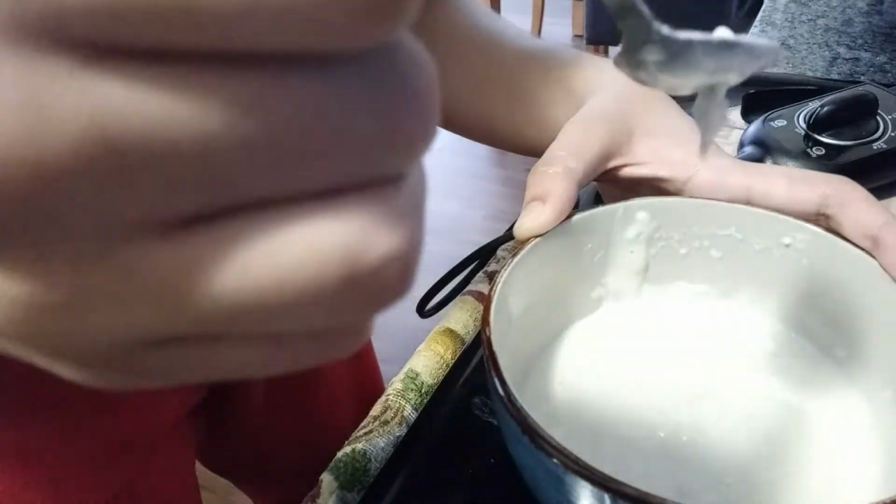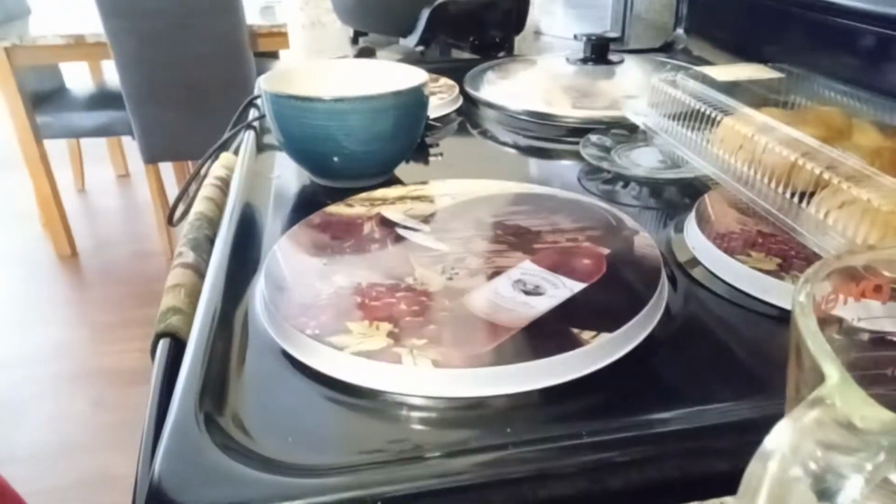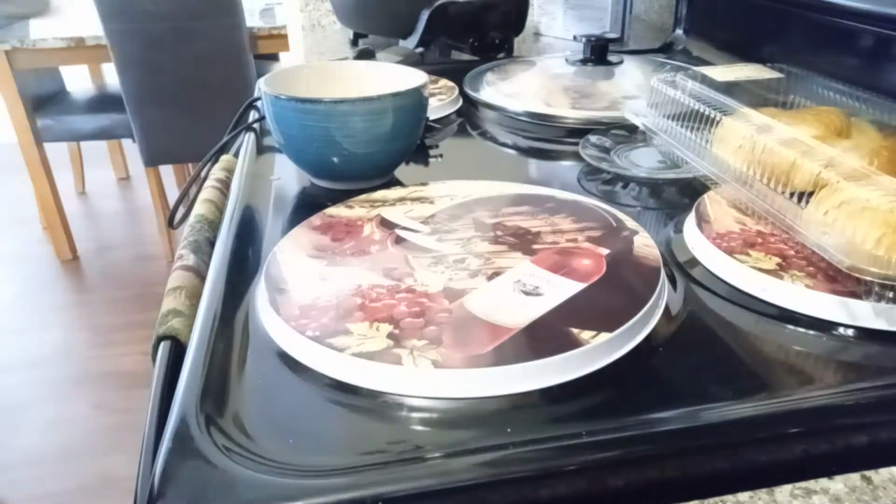You want it like that. Oh yeah, oh yeah. But I'm going to mix it just a little bit more. Just a bit more. And then, here's the fun part. I'm going to get to the fun part. So after this will be the fun part.